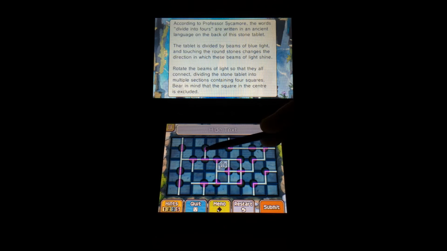They all have to connect. So this light beam. Oh, how about like this? Oh, but then this light beam. Okay. So like that, we have 4 squares, 4 squares, 4 squares, 4 squares. But again, the middle part is not included. I mean, the middle square is not counted. That's what I was going to say. So we have to cut it off here. And then 1, 2, 3, 4, 1, 2, 3, 4, 1, 2, 3, 4, 1, 2, 3, 4, 5.